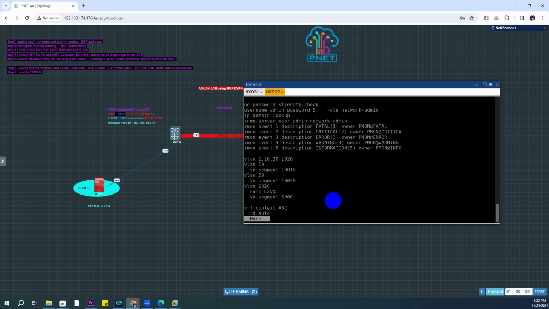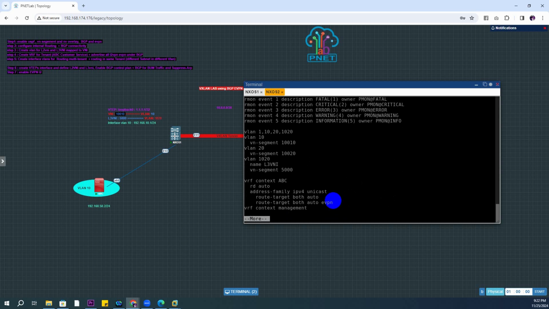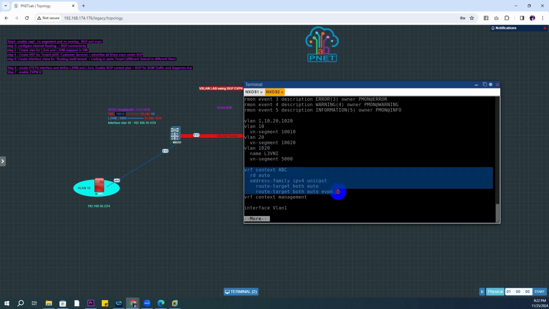Show run. Okay, we have VNI 5000 for ABC. Yeah, it's accepted, it's good. VLAN 20, okay. Here is good, and here is good, and ABC route targets, EVPN, auto EVPN.